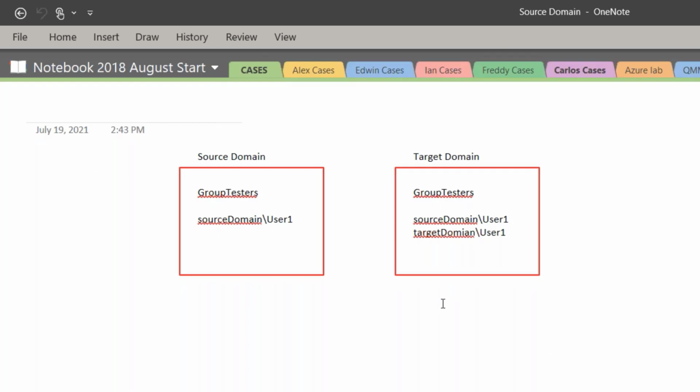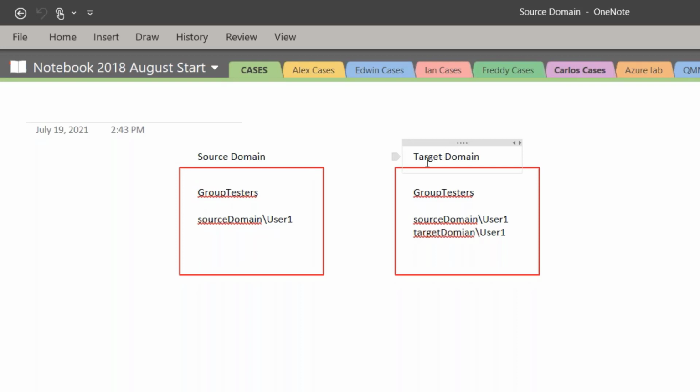Yes, right. It'll copy it, but all you're going to see is a SID. You won't know what it is because you can't resolve it. So it'll work without the trust, but you just won't know what it is, and it'll sometimes be confusing. So whenever you see a SID, it's because it couldn't resolve it.